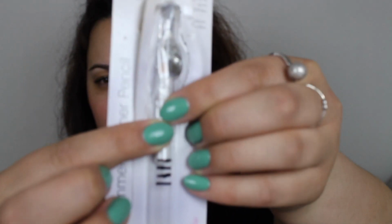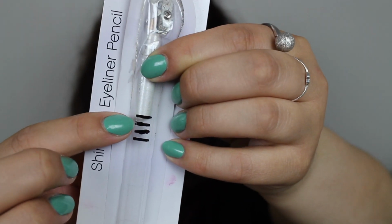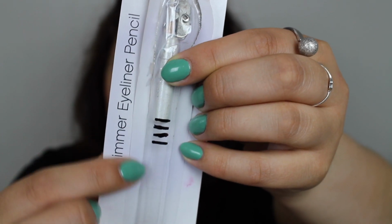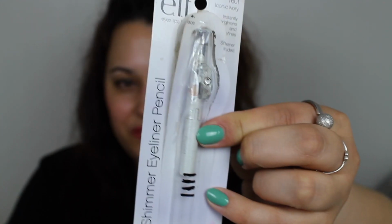So I'm gonna show you all of my eyeliners that I'm working on, because they are the hardest to show you, and I just want to get that out of the way. So the first one is the e.l.f. Shimmer Pencil in the shade Iconic Ivory, and I saved the packaging because it's easier to mark my progress. But as you can see there, I was previously down at that line, and now I'm up at that first line there. So I'm kind of marking it up there. And I have only a little nub left of this one, so I'm hoping that this one will be finished by the end of the summer at least.